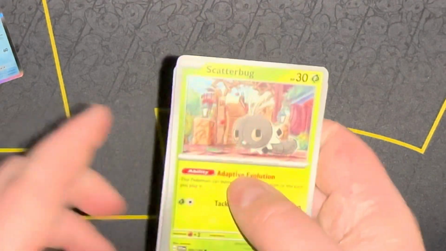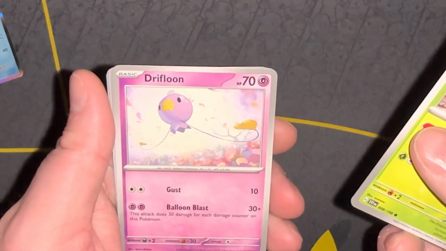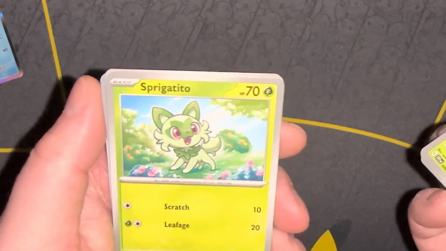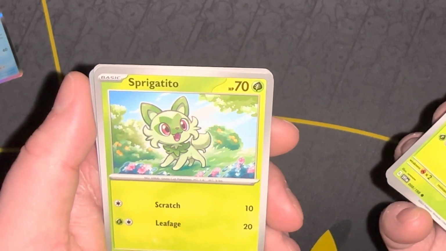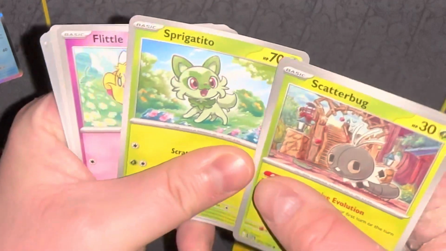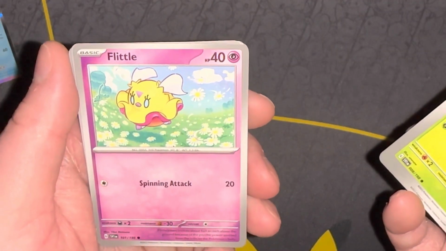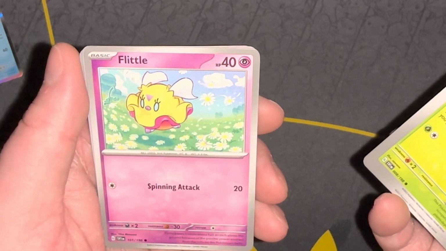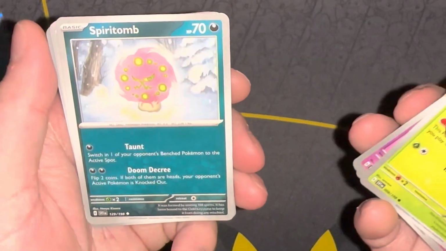Alright, starting off with a Scatterbug again. And a Drifloon, which we already had. Sprigatito. Its fluffy fur is similar in composition to plants. This Pokemon frequently washes its face to keep it from drying out. Okay. A Frillish Pokemon. Frillish's toes levitate about half an inch above the ground because of the psychic power emitted from the frills on the Pokemon's belly. Yeah, that makes sense. Said no one ever.